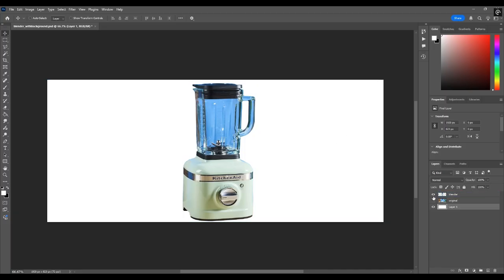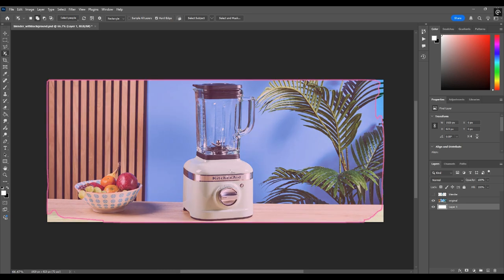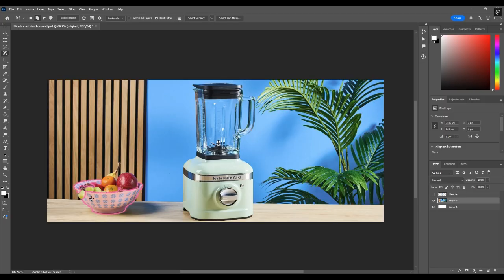I do want to really quickly address, if I'm working on my original here, there are AI-based tools that are pretty well integrated into the system. Like for example, the object selection tool. It's a really handy tool, I gotta say, but it is fallible. The way that it works is that you would use it to select an object that's on a background, or on a layer. You can see that it works really well to identify even different grapes in this bowl, or the apples and all the different fruits, or it identifies the plant pretty handily.